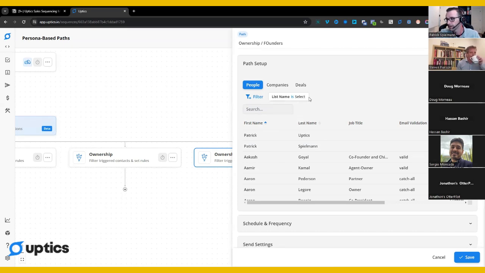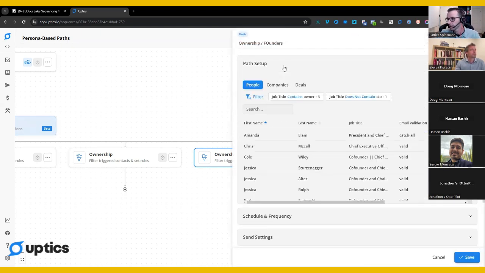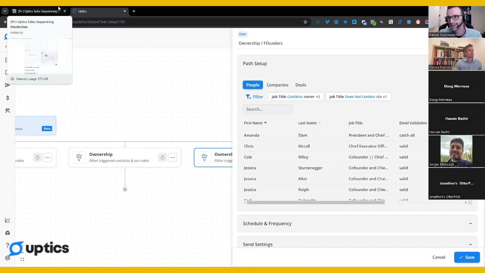So this would be much easier on the back end, but you could run into the risk where maybe your lead database added people who you might not actually want to prospect. And so you might want to really control it here. So you can do it really either way. You can either do it by list, or you could just export one big lead list with all different job titles and all that kind of stuff, with company size, industry, so on and so forth, and roll them into the sequence, and then let the job title filters do the work from there. But you could have some that get lost in the filters.